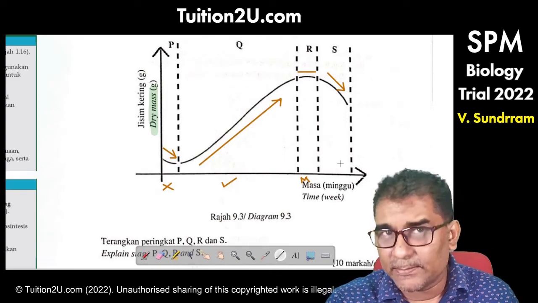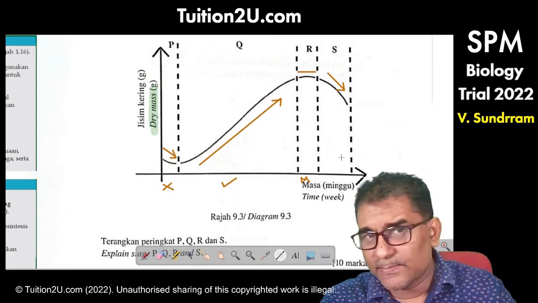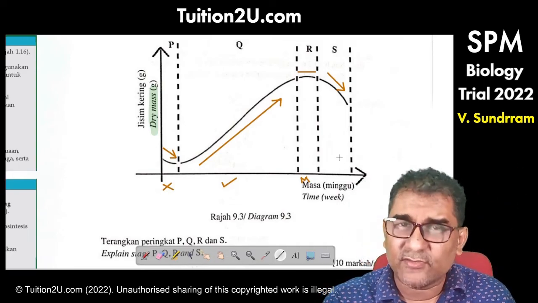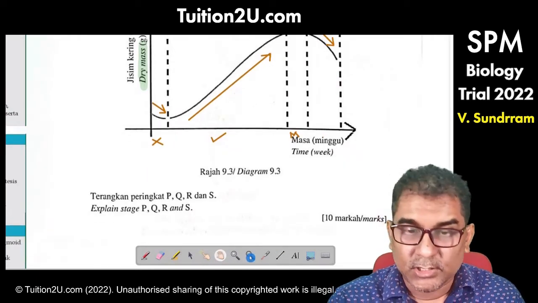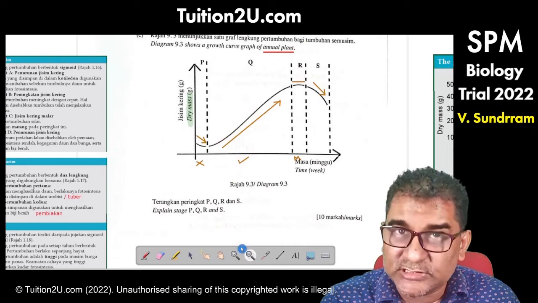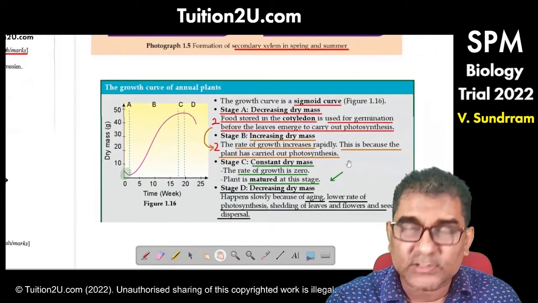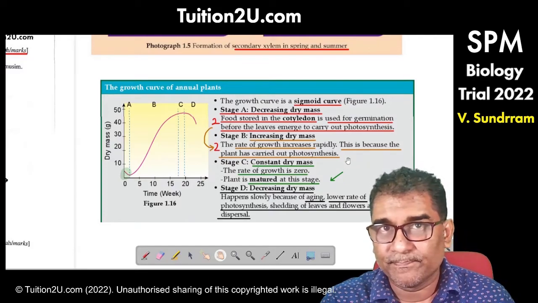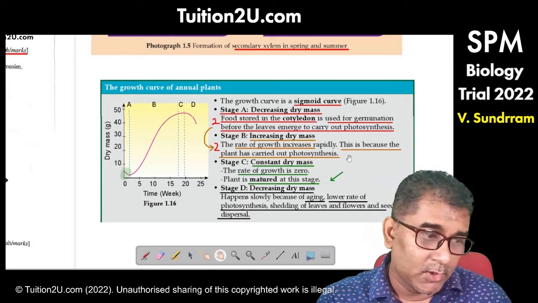Let's say you take 8 marks here. What is an annual plant? Definition 1 mark, example 1 mark. More than enough for you to get how many marks? 10 marks. A student who uses the textbook, depends on the textbook, is going to get the full mark. He knows what's in the textbook is the answer for the exam.